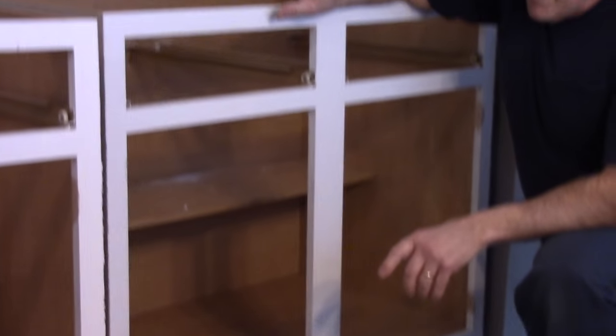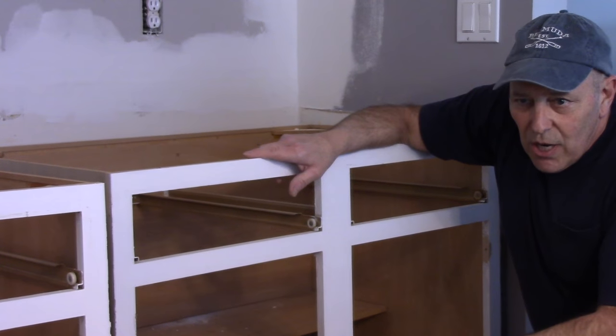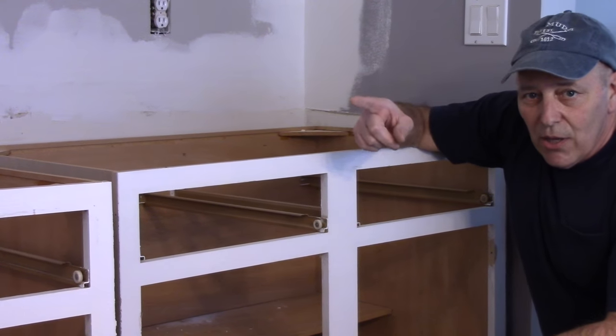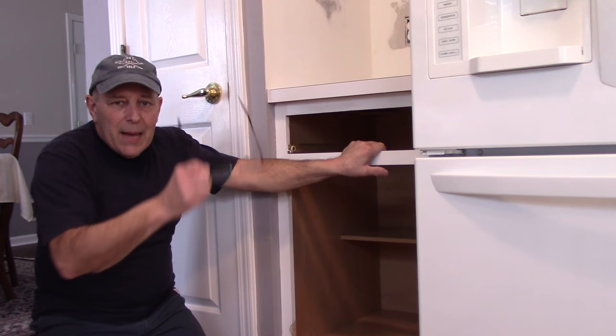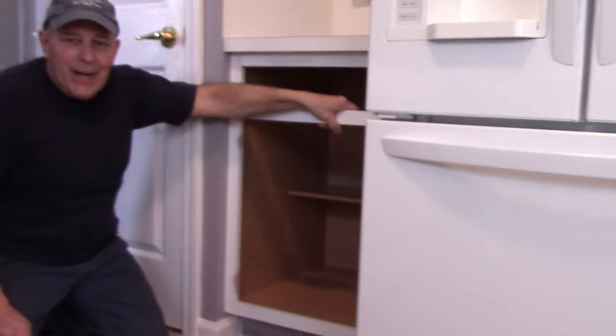We're going to take the cabinets out of here, we'll clean up this area here, and then we'll continue taking out the other cabinet on this side over here. So stick around, we'll come right back. Okay, now that we have that bank of cabinets out and removed, it's out of the house. Thank you, assistant, for helping me get them out.